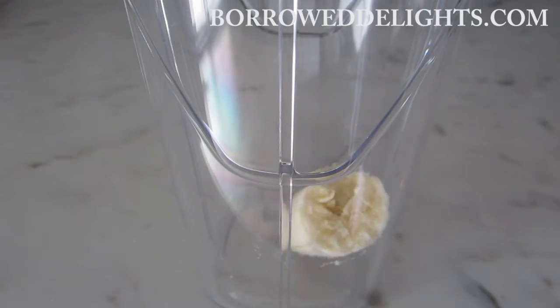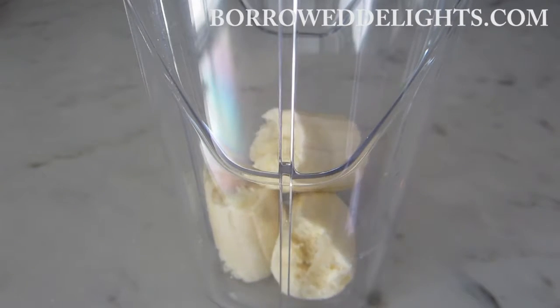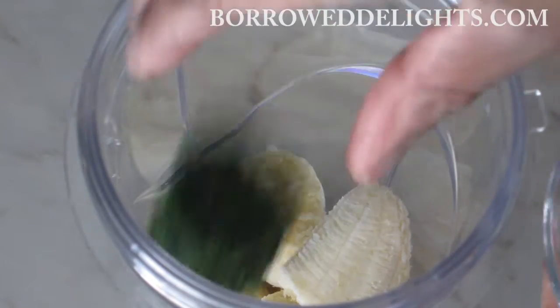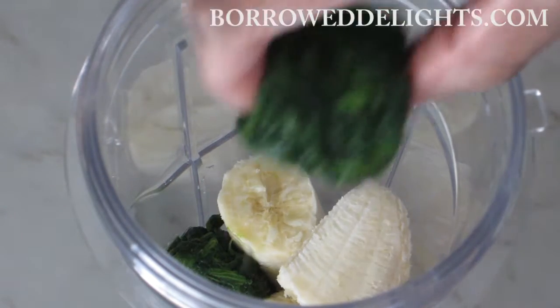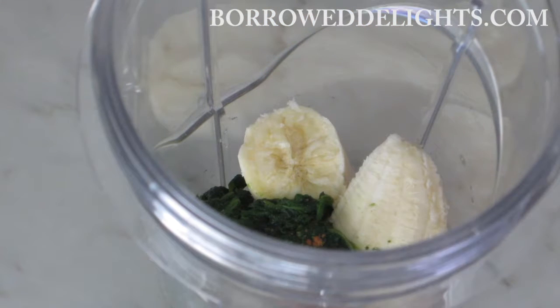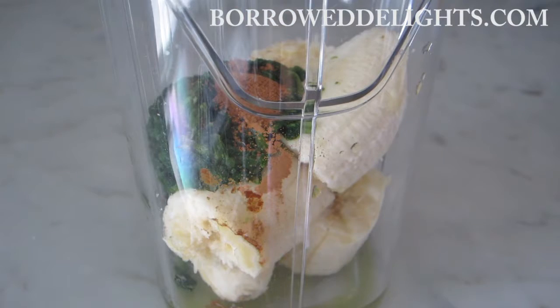So you're going to start off with one ripe banana and you're just going to place this into your blender. Next you're going to add your spinach. I'm using frozen spinach that I thawed and I'm using 2 cubes of my frozen spinach. If you're using fresh spinach, you want to add 2 large handfuls of that.